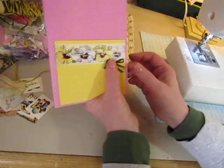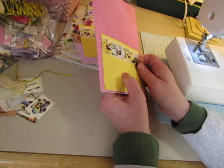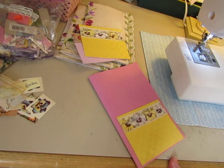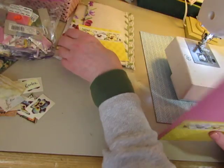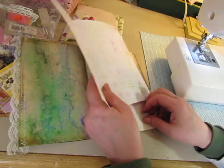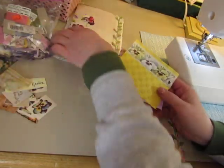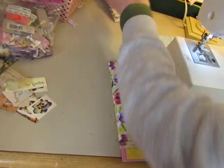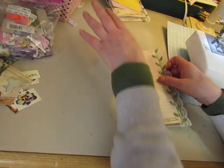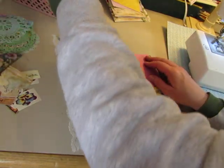It's just a cute little accent there. I think I like that. So I'll do some more of them and glue them on later. Just wanted to check it out. I'll add these pockets to their pages later, because I want to continue figuring out what I'm going to do for the rest of the signature, and you don't need to see me repeat the same thing all the time.